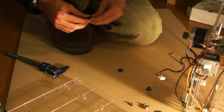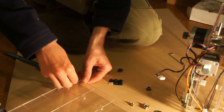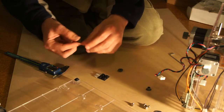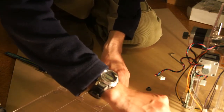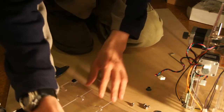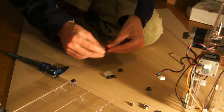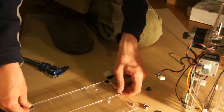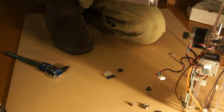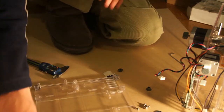So, your feet, there are little foot holders integrated into the frame. The feet don't fit perfectly, there's a little bit of moulding on the feet that doesn't go in perfectly. So either you can just push them in, they're nice and soft, or you can cut it off. Up to you. I'm just going to force them in. I'm only going to apply 4 feet for now. I'll put the other ones on when I've got a somewhat better idea of where the other ones need to go to support it best. Okay.